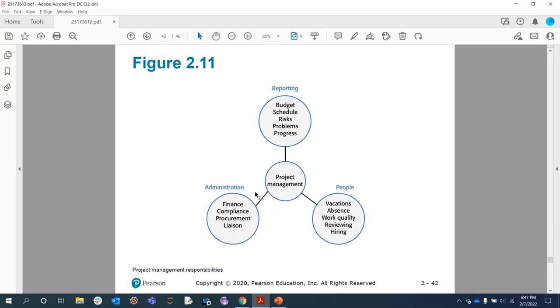In your administration, it refers to tools and various processes used to manage the relationships with the vendors. There comes the finance area, compliance, procurement, liaison. So the administration phase results in the continual creation of procurement documents and spreadsheets that may drive the project changes.